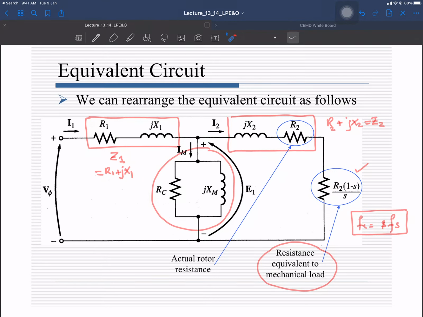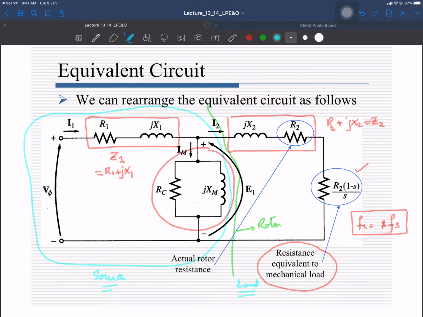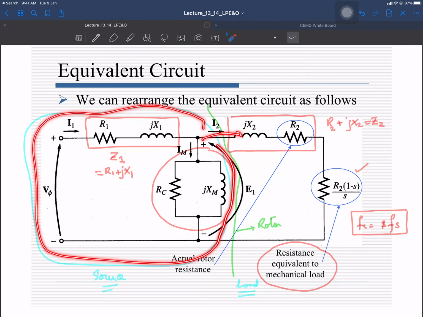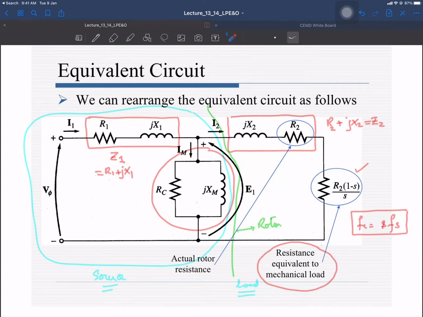Now we can simplify this circuit by using basic circuit analysis techniques. Consider the rotor on this side; for this rotor, this whole part of the circuit is acting as the source, and the rotor is acting as the load on this part, because the rotor is extracting the energy from it. So we can represent this part of the circuit with the Thevenin equivalent circuit, and then we can use simple analysis techniques to analyze the induction motor in detail.